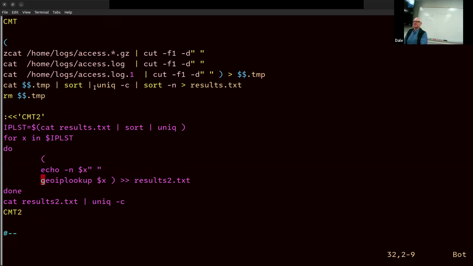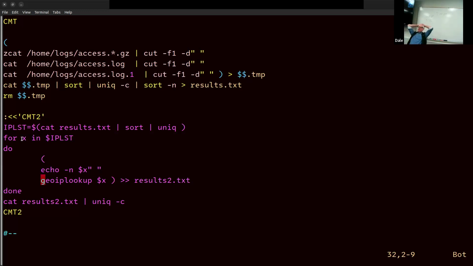So when we have our list of sorted IPs, which we do, creating a loop over this works, sort of, but I actually need to get the counts back in.